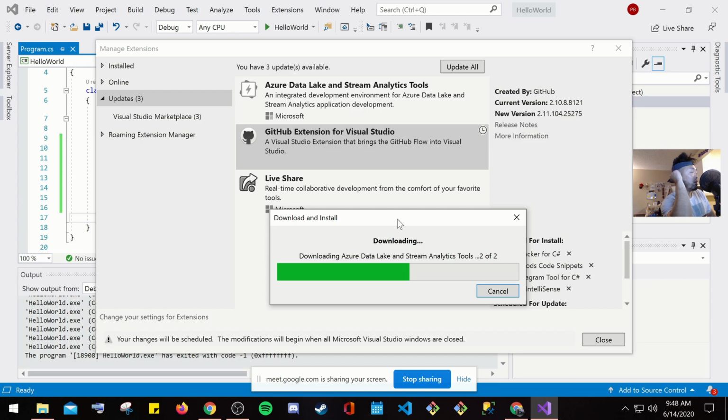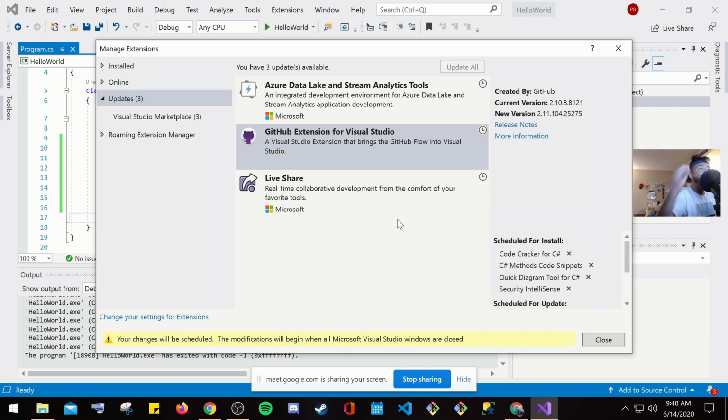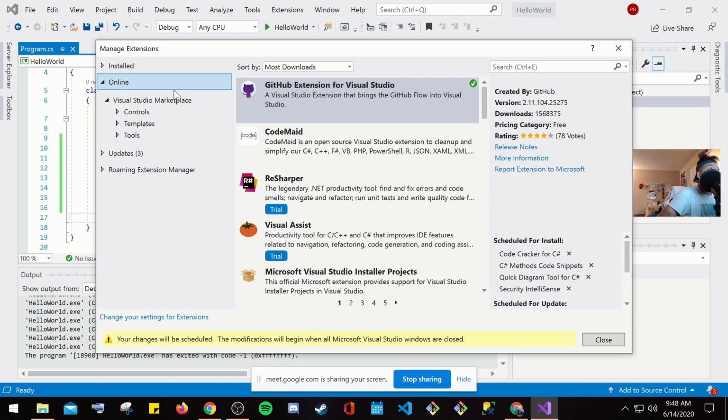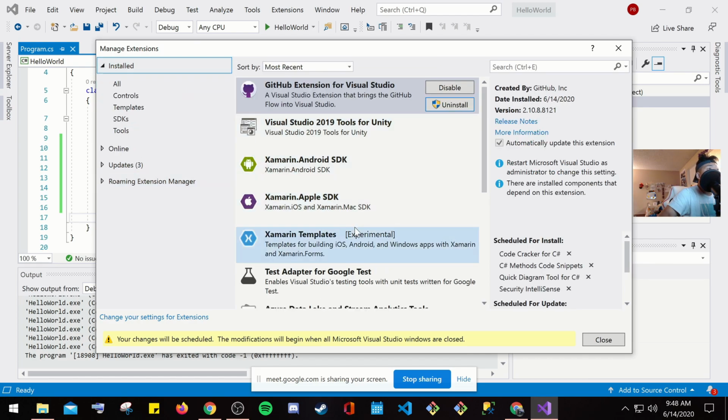I'm actually about to show you after I'm done downloading this right now. I just get a bad habit when I see an update, I gotta click on it. Okay, so that's updated. Okay, so installed. Let's go ahead and just type in C# in here.